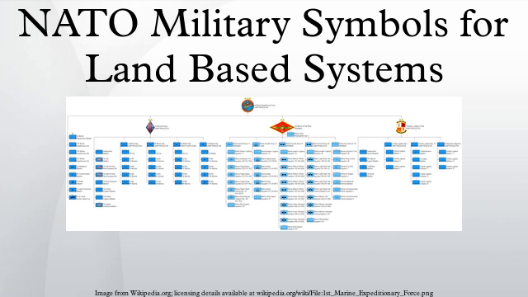The full set of affiliations is: pending, unknown, assumed friend, neutral, suspect, hostile, exercise pending, exercise unknown, exercise assumed friend, exercise neutral, joker, faker. There are no assumed neutral and exercise assumed neutral affiliations. These colors are used in phrases such as blue on blue for friendly fire, blue force tracking, red teaming, and red cells.